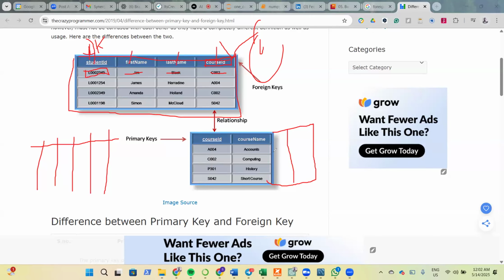So there can be details about the courses, but on this table, you do not need all those details. So you now have a separate table for courses. You can call that table courses.